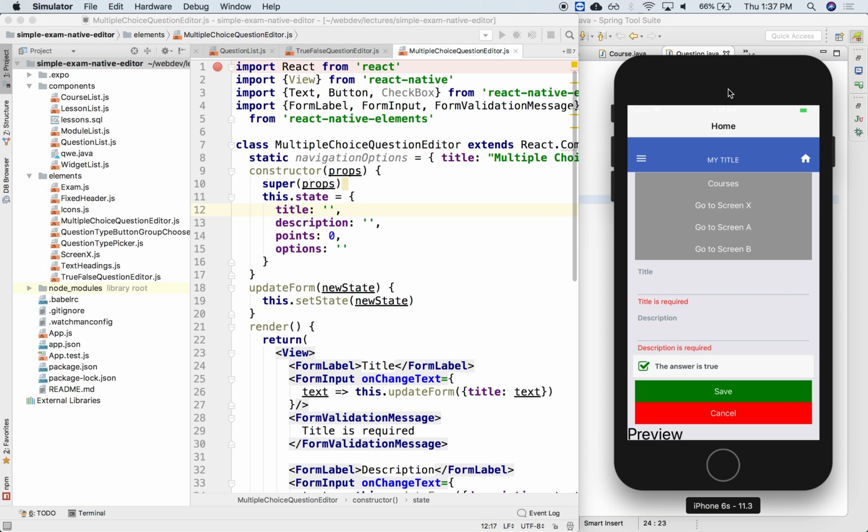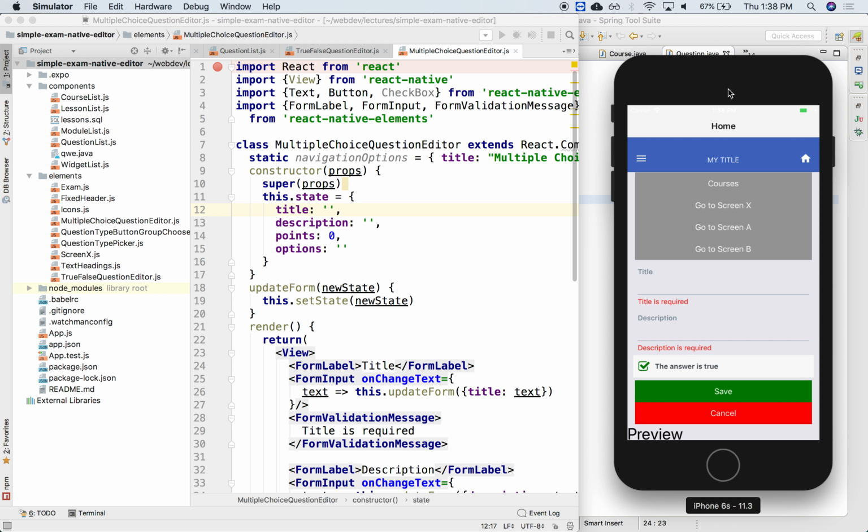So we've been building all that on the web side, right, where we've been doing the navigation from course to modules to lessons to widgets, right? But we don't have any of that in the React Native part, okay? So instead of asking you to build all that, you need to somehow determine which lesson we are adding the exam to, right? What lesson are we adding the assignment to? You need a context. So I built this little user interface that should get you going, at least to that part, with providing a context.